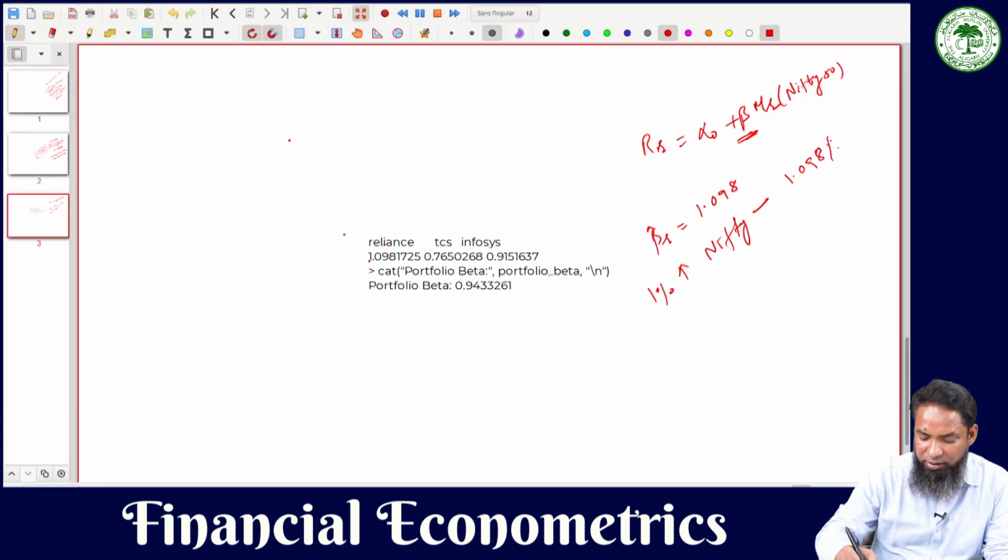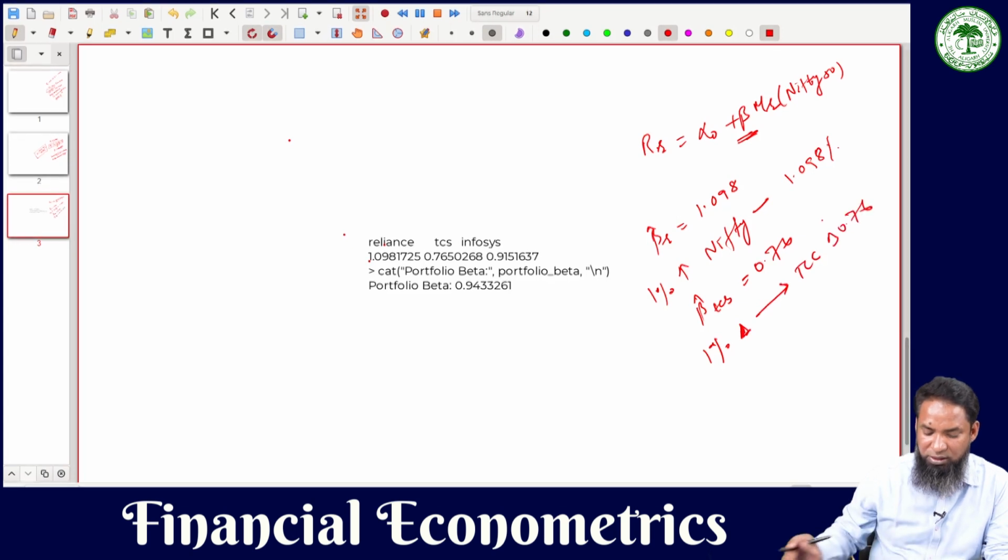On the other hand, for TCS, the beta we have is 0.76. That means if the Nifty 50 is changing by, let us say, 1%, then TCS will change by 0.76%, and similarly with Infosys.